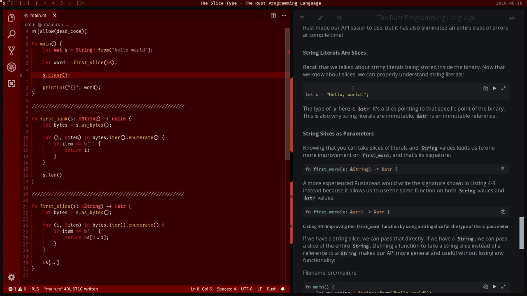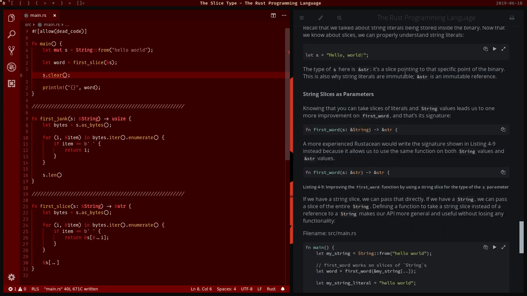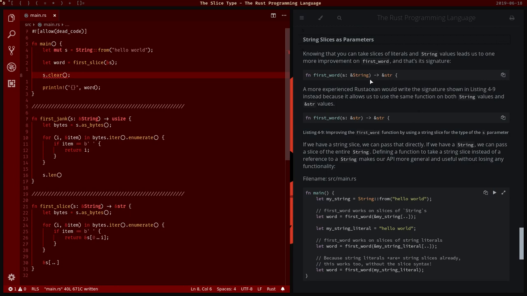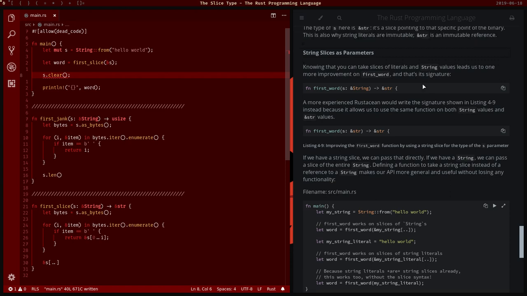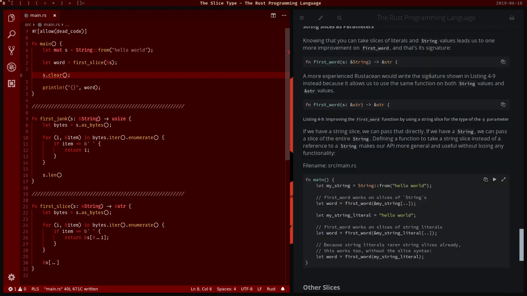String slices. String literals are slices. I don't know if you knew that, but they are. Knowing that you can take slices of literals and string values leads us to one more improvement on first word, and that's its signature. Function first word takes in a String, puts out a string slice.